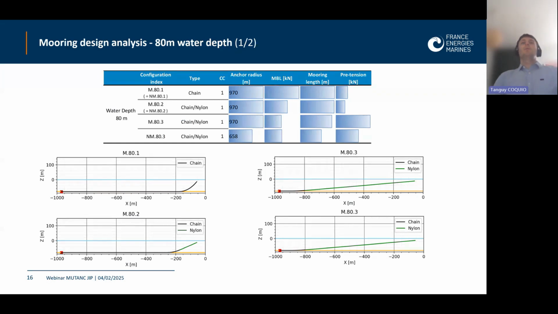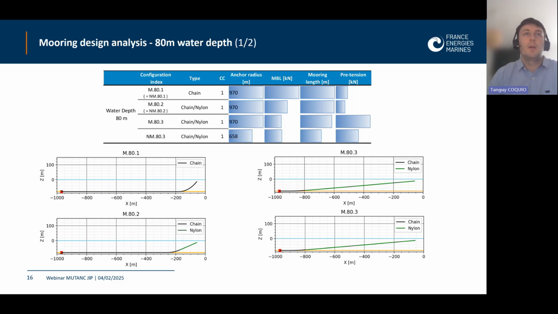Here is an extract of the configurations that were looked at. You can see that for each configuration, we want to optimize a shared system and an unshared system. Unfortunately, sometimes the two configurations are the same. For example, the first two, 100% chain and chain plus nylon, are the same for shared and unshared.